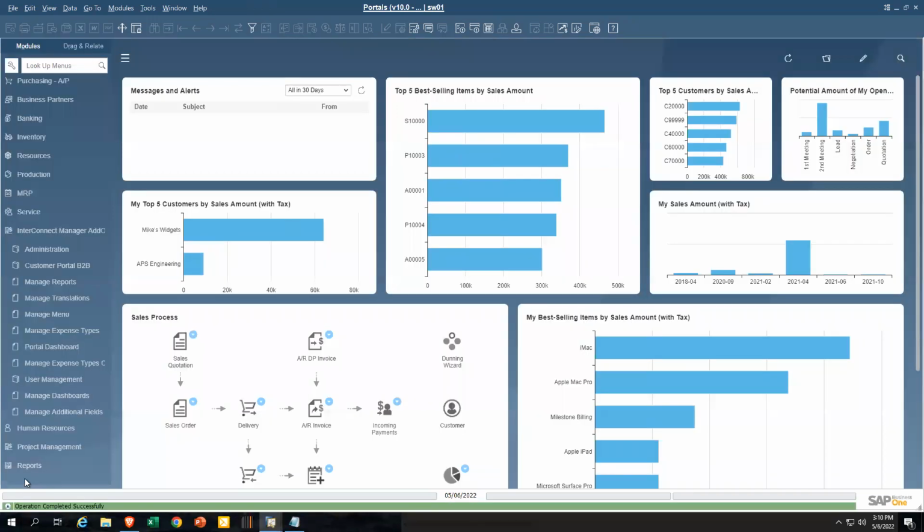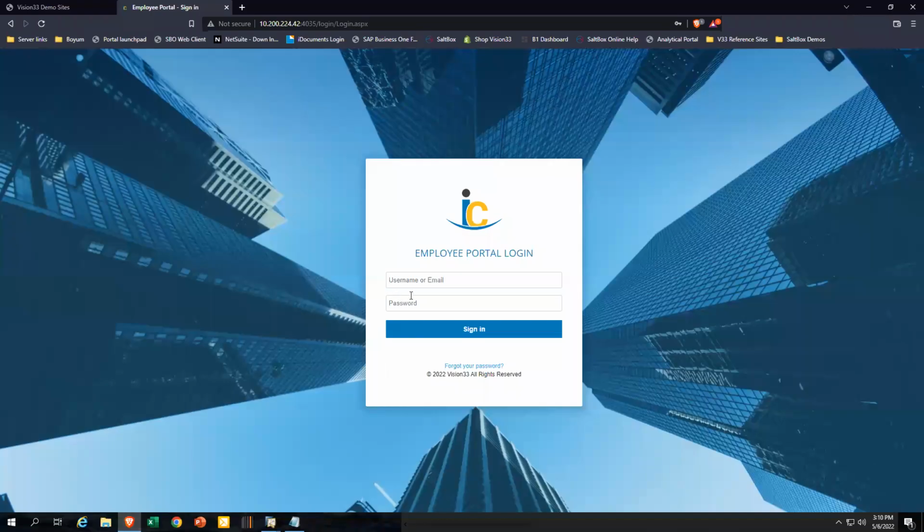And now what we've done is we've created the query. We went in and we added a new report in a format the employee portal can see. And then we went into the employee portal menu and we added it into the menu. So now let's go look at our work. Let's go out into the employee portal.